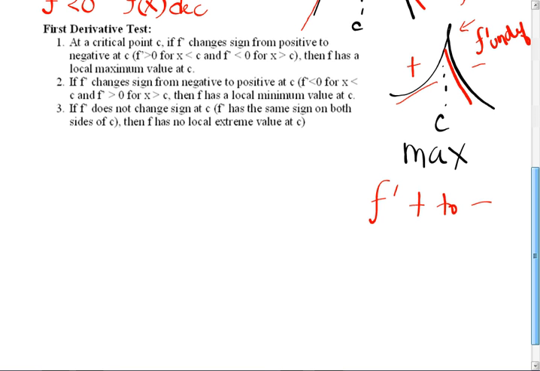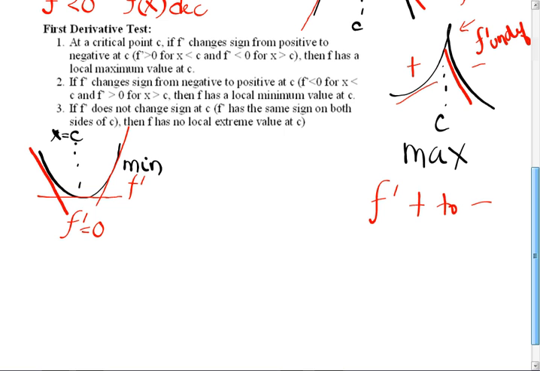So this is just a review from yesterday. Okay, there's a minimum, right? That's x equal to c. Minimum. What's true about the derivative? And I don't memorize this. I just draw the pictures. The derivative here is what? Okay, Declan, what's the derivative here? And this is f prime is what? F prime is negative. So it goes negative to positive. So that's what you say. F prime changes from negative to positive.